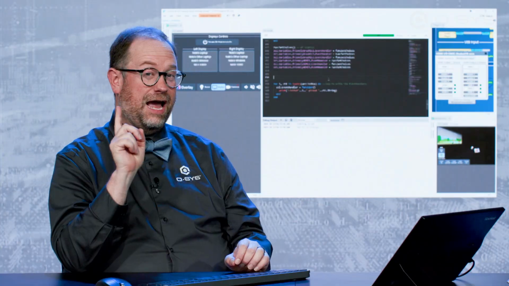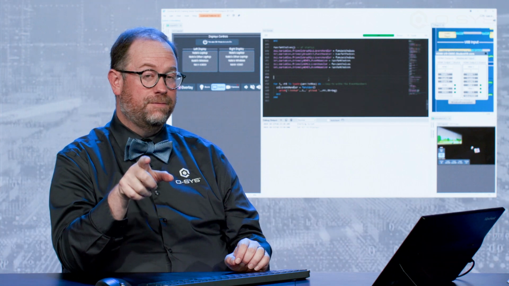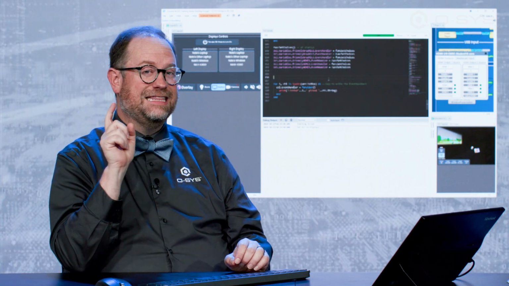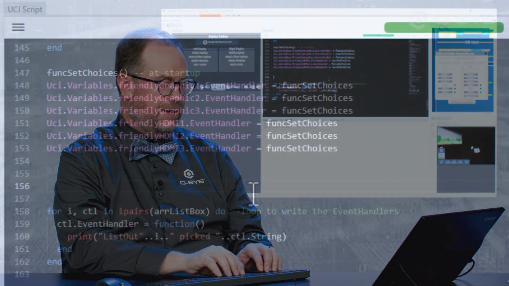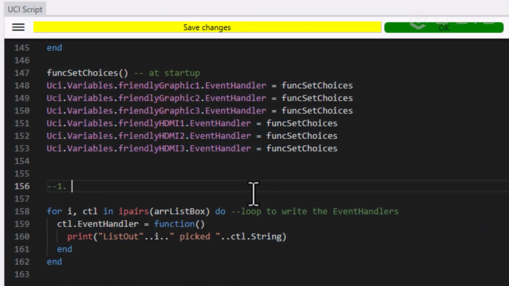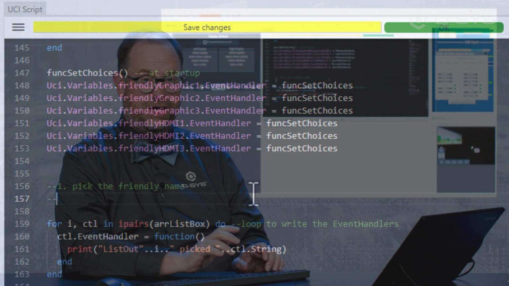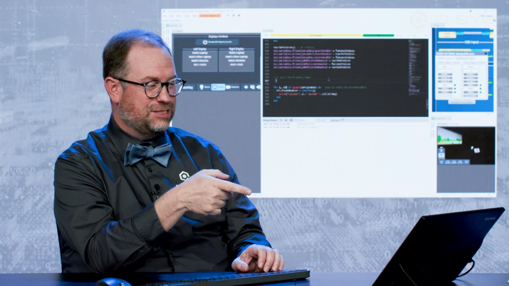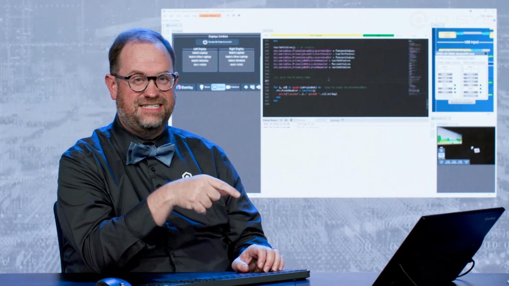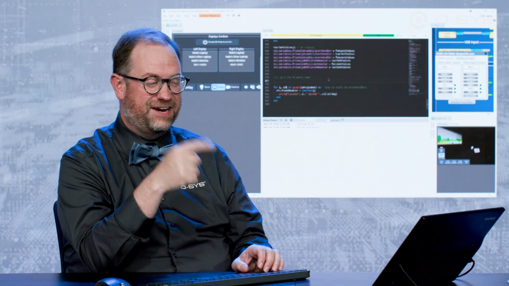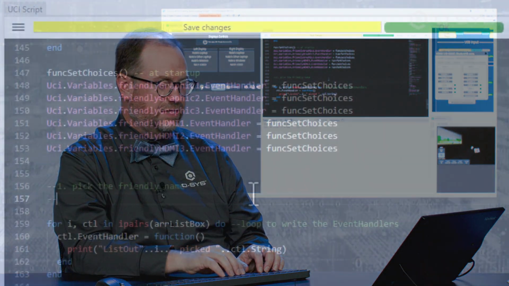Because remember, how do we start writing code? We start by thinking. So step one is that we need to pick the friendly name. Guess what? We actually have already done that. That's what ctl.string is. ctl.string is the friendly name. So that's already good.